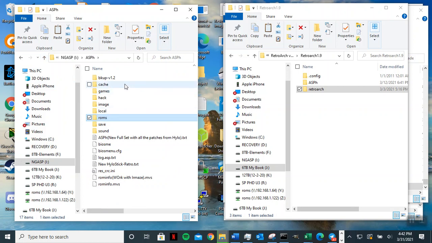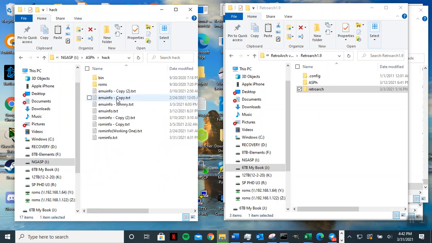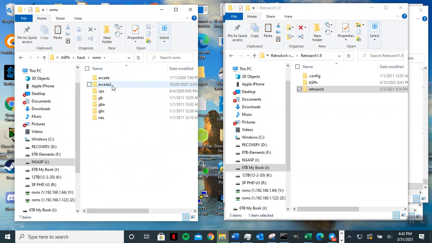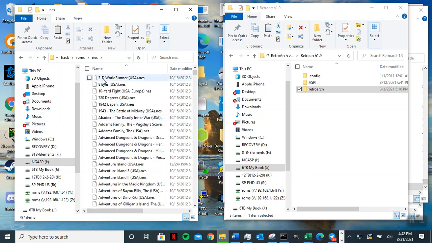Okay, so you go to the hack folder, go to the ROM, and in here we have 1, 2, 3, 4. Now normally we would just copy them and put it into a different folder. But the problem is they have spaces. So for Hydro Stick to work with Retro, they all have to be renamed without the space. It will not work if you kept it like this. Now this will work with other console, but it will not work with Hydro Stick.